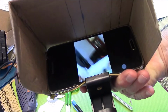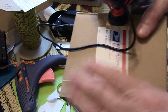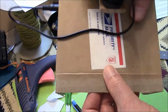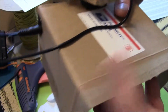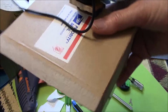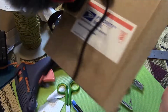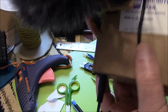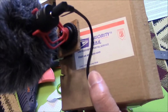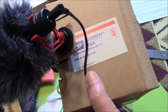What I'm going to do is put some black paint on the inside to decrease any reflection at all. And I might just leave the outside looking like it came from a U.S. postal box, because, you know, if you look like a professional, sometimes you don't have access to places or people give you a hard time. If you look like a tourist, if they see priority mail on your camera, by the time they finish laughing, you're done filming and you can go. They won't say anything to you because they have been too busy laughing at you.